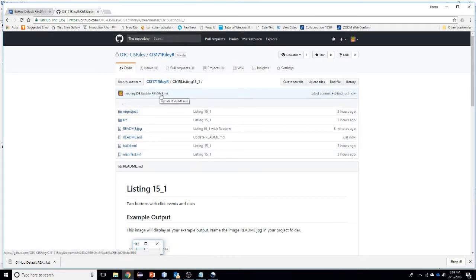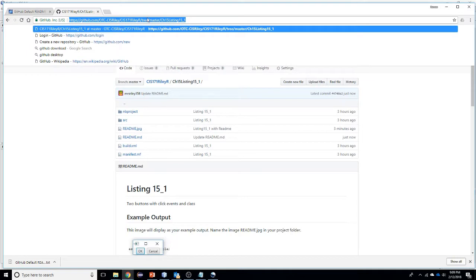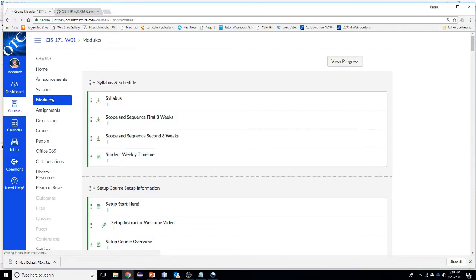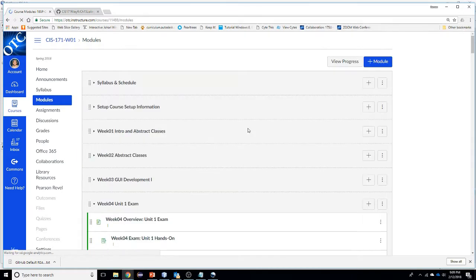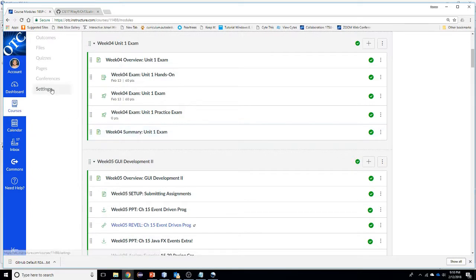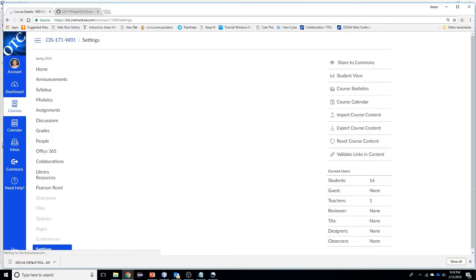So now that I've got this, I could click on my URL, copy that, and take that to Canvas. And if this were a project that I needed to turn in, go to a student view.